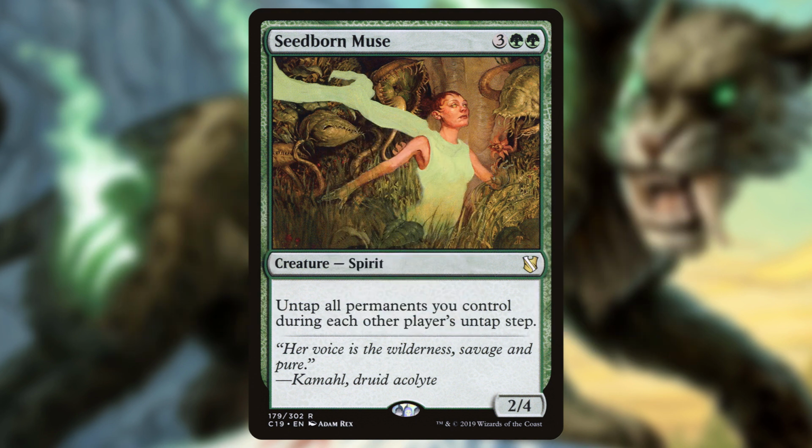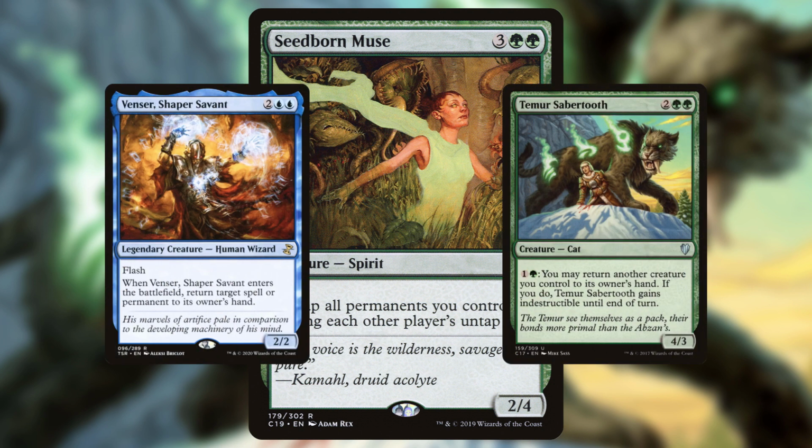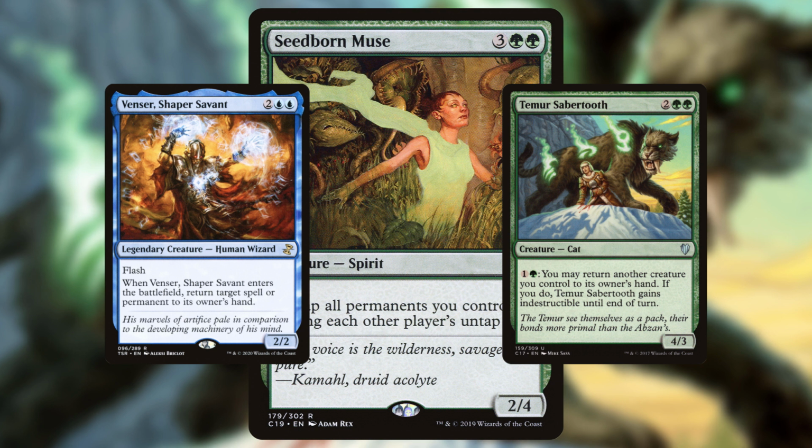Another cool little wombo we have in this deck is with Venser and Temur Sabertooth. Venser, 4 mana, 2/2, flash, enters the battlefield: return target spell or permanent to its owner's hand. And Temur Sabertooth, 4 mana, 4/3, pay 2: you may return another creature you control to its owner's hand. If you do, Temur Sabertooth gains indestructible until end of turn. So yeah, with Seedborn Muse, you can just use Venser over and over again, preventing everybody from playing anything. Pretty salty if you ask me. Also, ask me if I care.